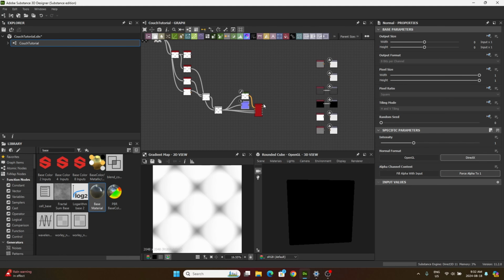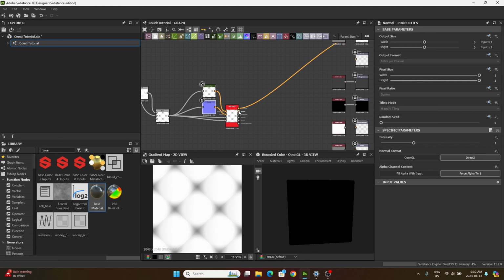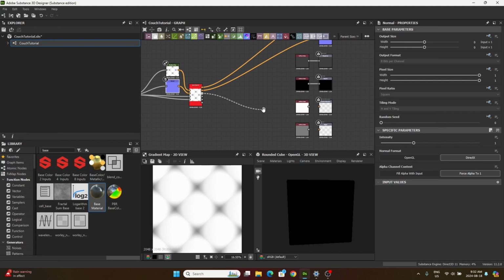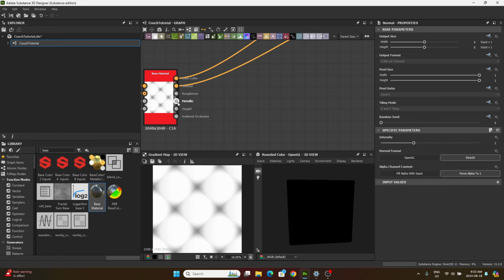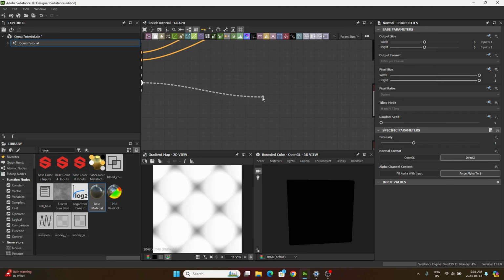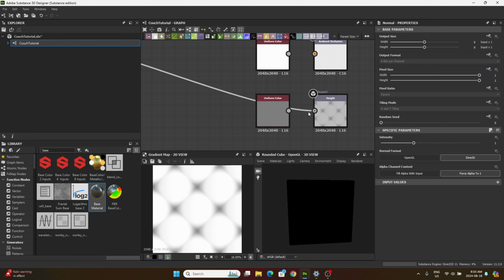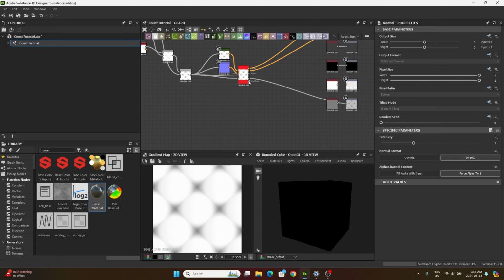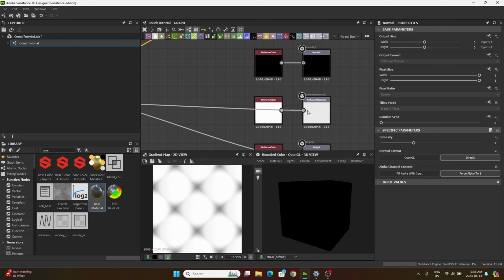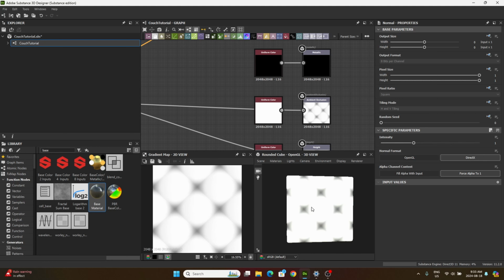And then back here, I'm just going to plug into our base color, our normal, wait, no, not the roughness, our height. Why isn't that showing up? And our ambient occlusion. There we go.